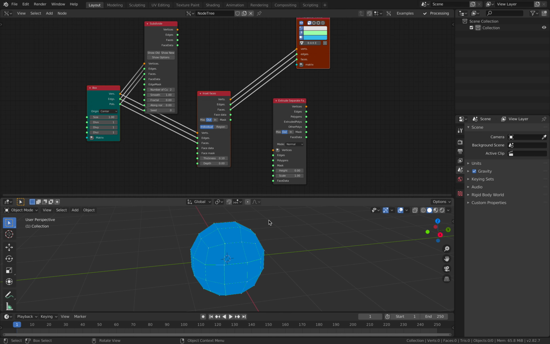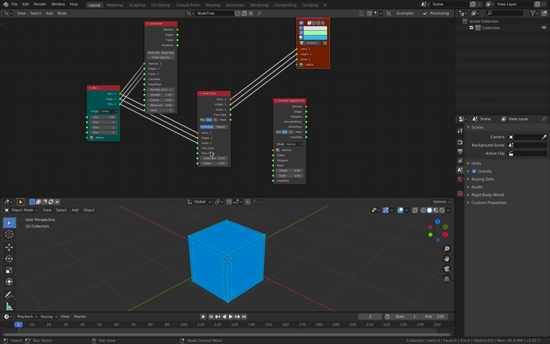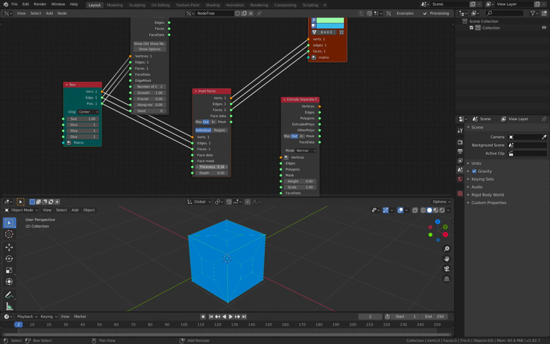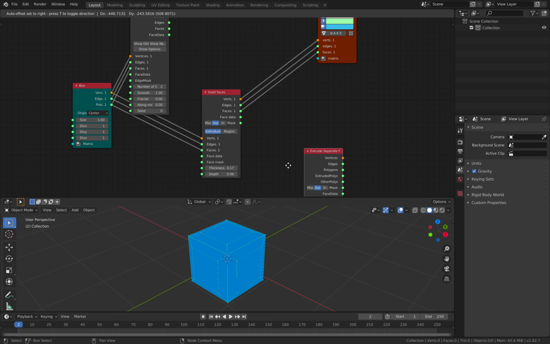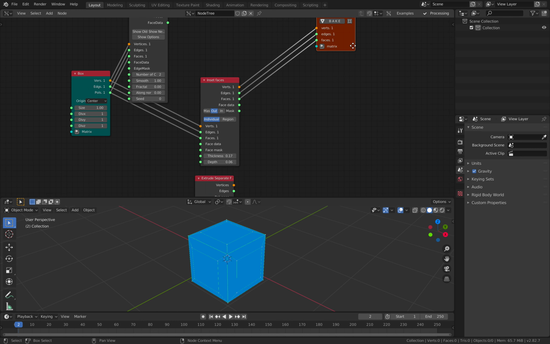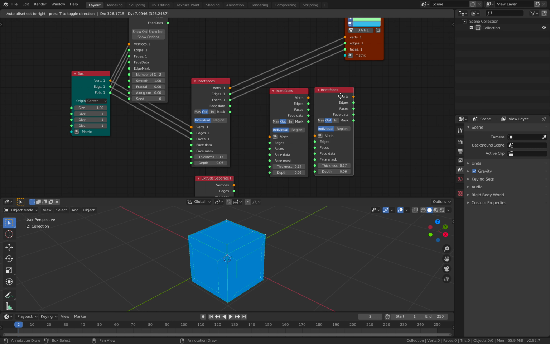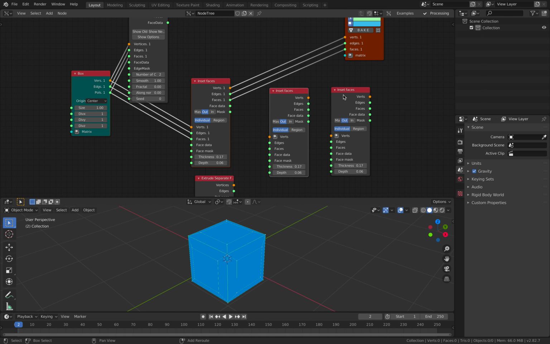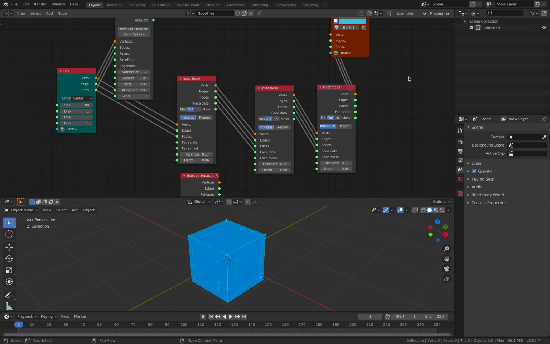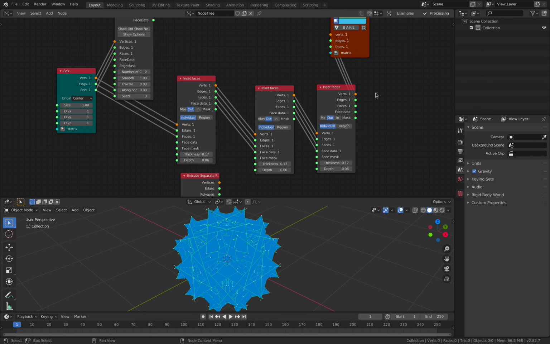Tap V. Update. I'm updating using the arrow key, and I can play with the thickness and the depth. So that means I could have a couple of these guys and simply tap V, and we have a result, and then update.